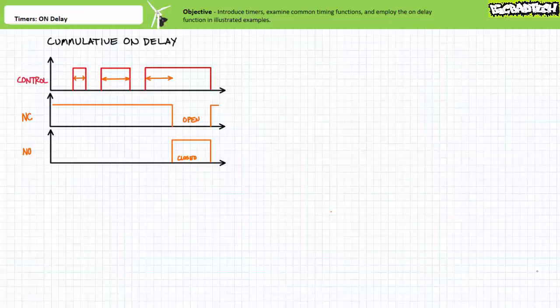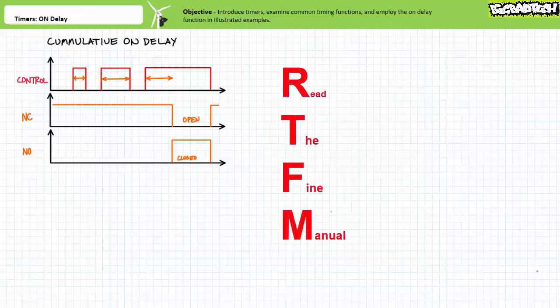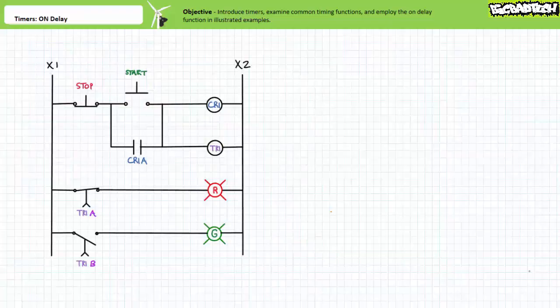To be sure, there are other timer functions and twisted offspring of unholy unions of these common functions. However, these are more than likely the most common timer functions you'll run across. This orientation is intended to be general in nature and does not dive into specifics nor manufacturer idiosyncrasies. Be aware of subtle differences in terminology used to describe the same features. Long story short, RTFM. The classic introductory example of an on-delay timer is the time-shifted response of pilot lights.